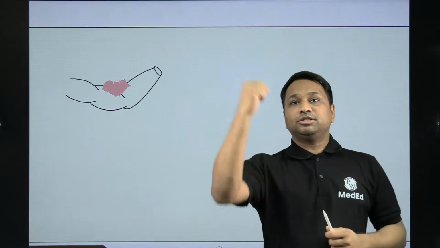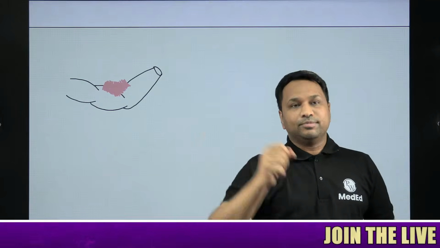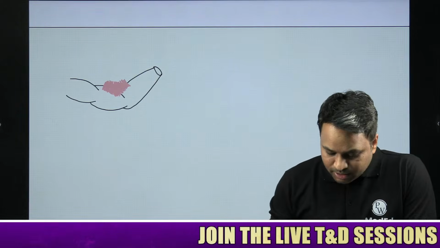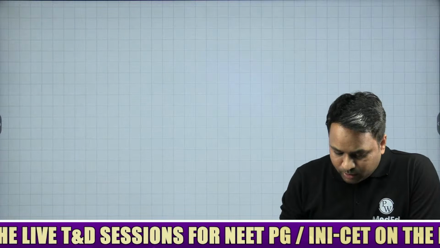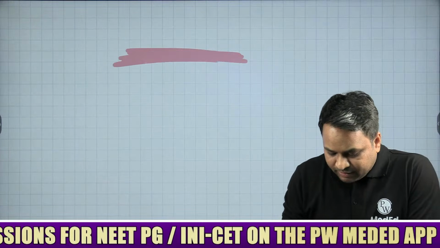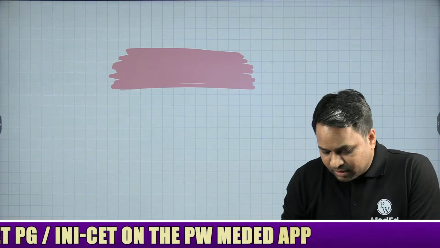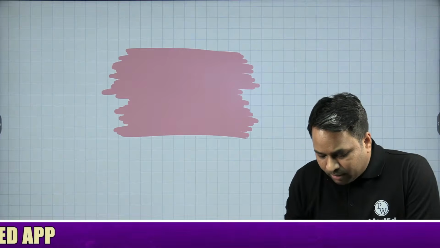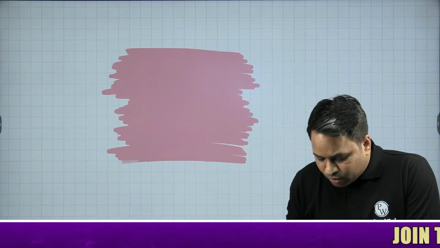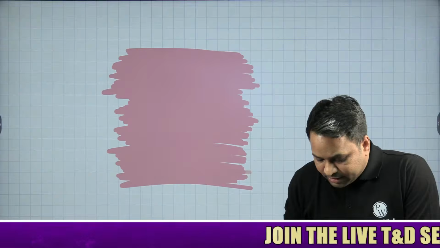Now, because of wound contracture, the patient is not able to extend the arm. So what I'm going to do, I'm going to do Z-Plasty. So how are you going to perform a Z-Plasty? Let's say this is the wound contracture that is present. I have to release this wound contracture. My job is now to release this wound contracture, right?